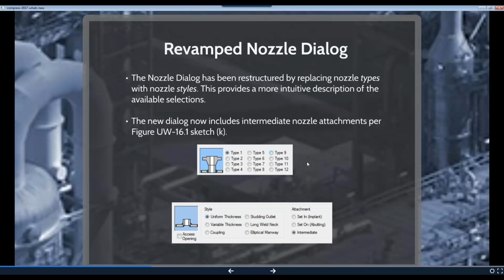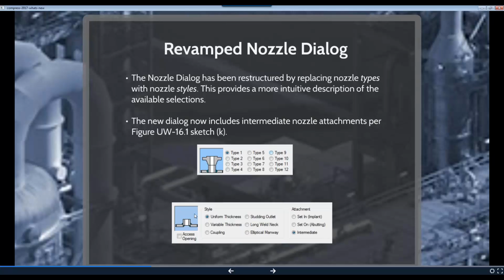So if you guys remember, we used to have 12 different types of nozzles with various weld configurations. So types 1 to 4 would be pipe, type 1 is a straight set-in nozzle, a type 2 is the same, it has a repad, and 3 and 4 have internal projection, a type 5 is set-on coupling, 9 and 10 were heavy barrel forgings, and 11 and 12 were stud pads. Well, instead of remembering that, we just simply rename them to really what they are.